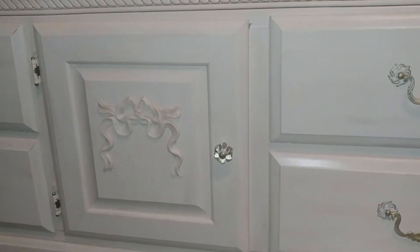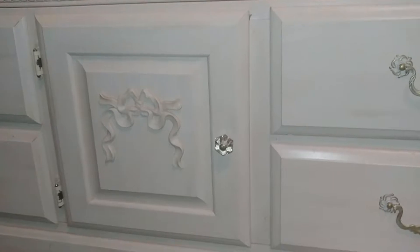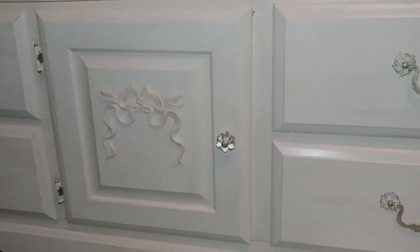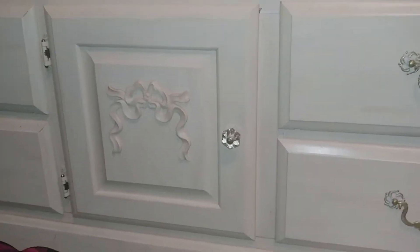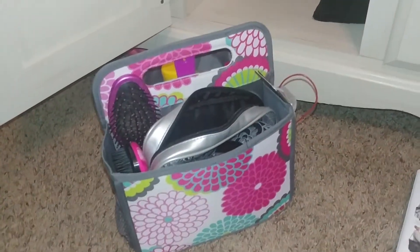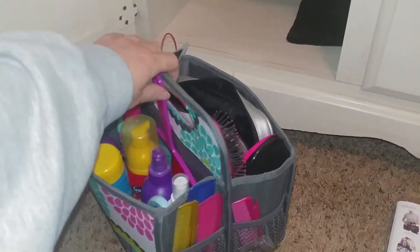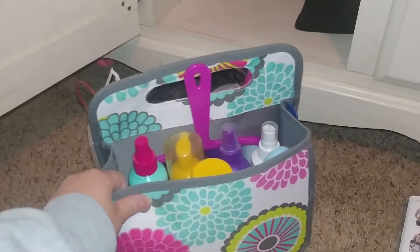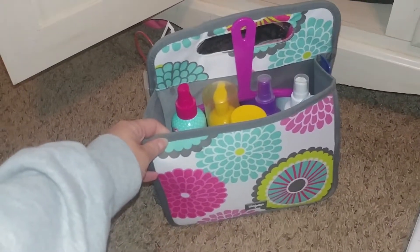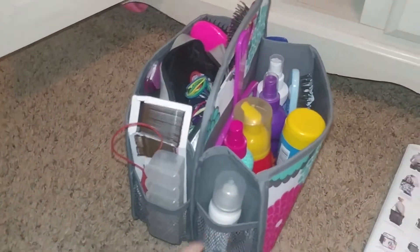So we're in Brinley's room right now — if you don't know, Brinley's my seven-year-old daughter. This is her dresser and she has this weird little door on it, and in there I keep a double duty caddy. It has her hair stuff in it. This is an old print so you can't get this print anymore, but we've been using this at least two or three years in here — it works great.